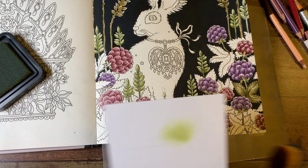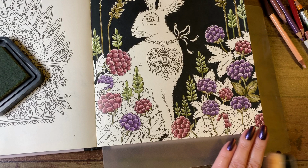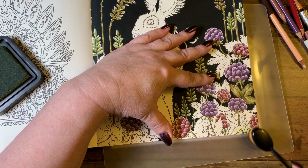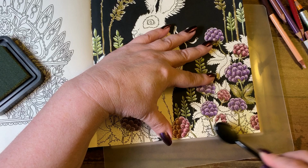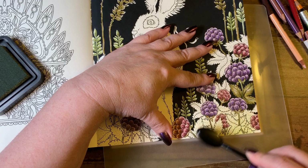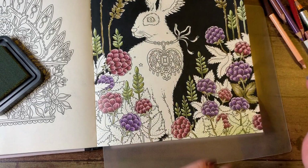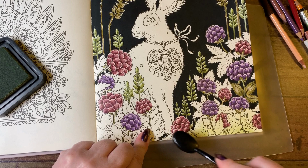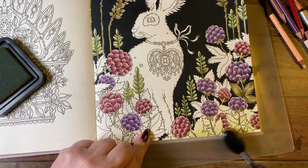And I'm just going to lightly, I'm trying to do this so you can see what I'm doing. I think I'm going to go over here in this corner so you can see this. Okay, I'm just going to go on here and go up where the greenery is. And then I'm going to take a peek at that. Well, it tends to do really nicely here. I don't know if we're getting out all over the berries or not, but the ground kind of goes over here. I know I painted that piece black, but we're going to pretend it's a shadow. Yeah, we are going to pretend that.